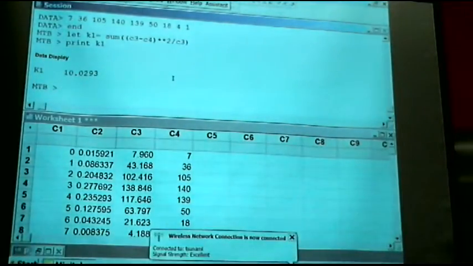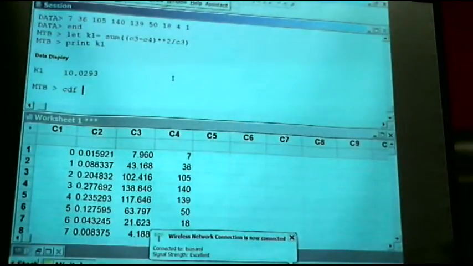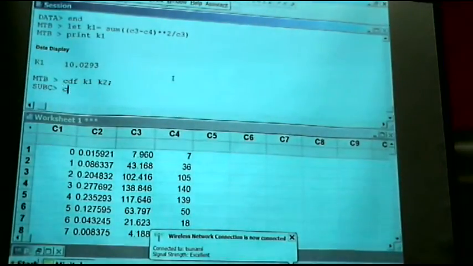So you could just do CDF, K1, and then K2, and this would be chi-square, with 7 degrees of freedom.